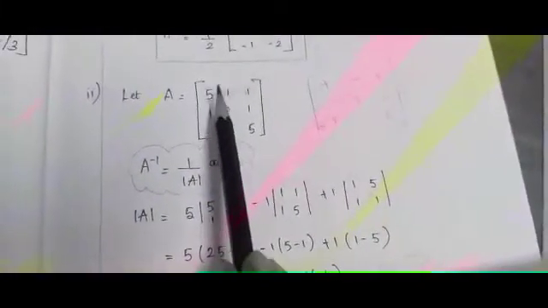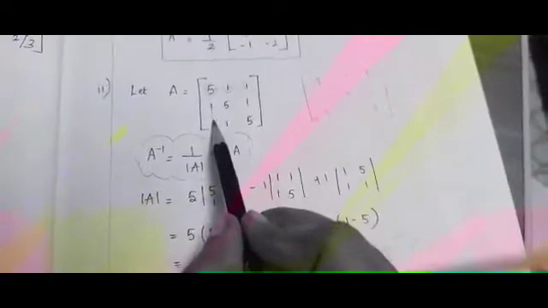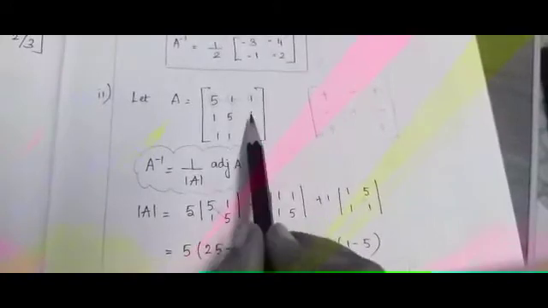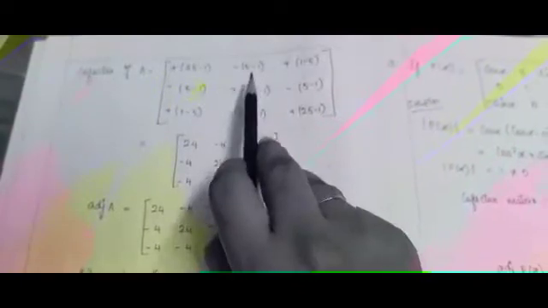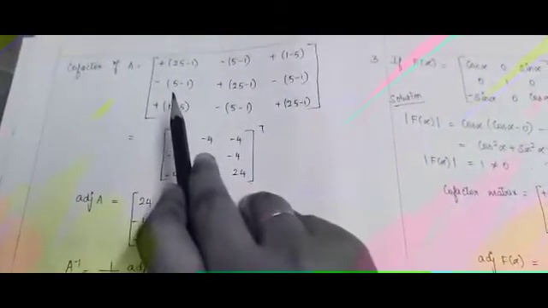See, here is 5. If I take my first element, for the cofactor we don't want to take all the elements; we only need to take the corresponding elements. If I take 5, the corresponding column and row get deleted. So 5 into 5, 25. 1 into 1, you'll have 1. So 25 minus 1. Similarly I've done all the values, deleting the corresponding rows and columns, and I'll have this matrix.